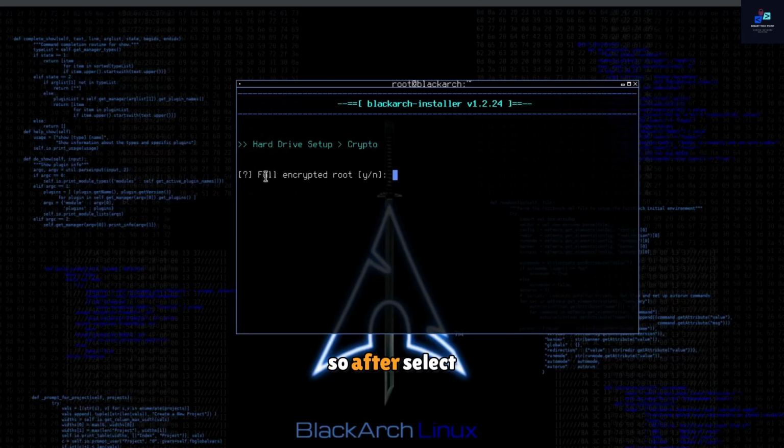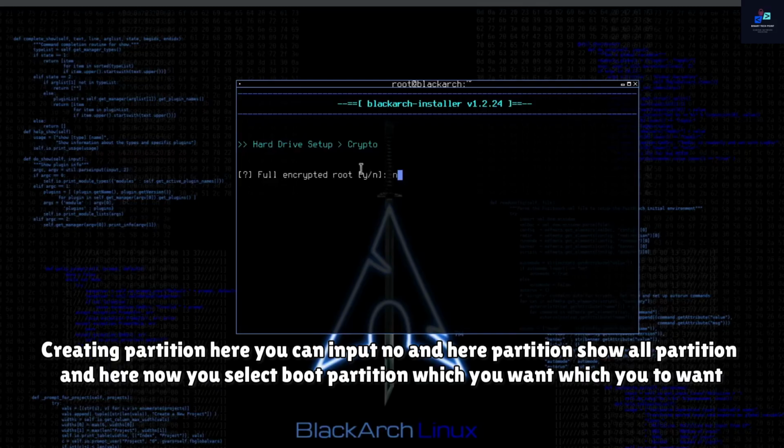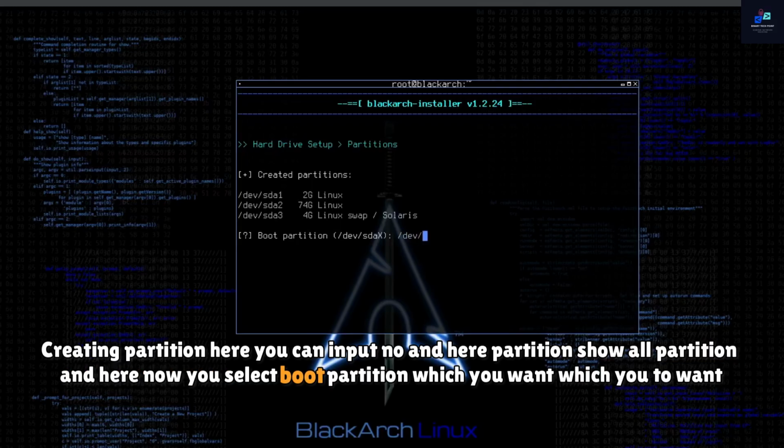So after creating the partition, here you can input no, and here the partitions show all partitions, and now you select the boot partition which you want.